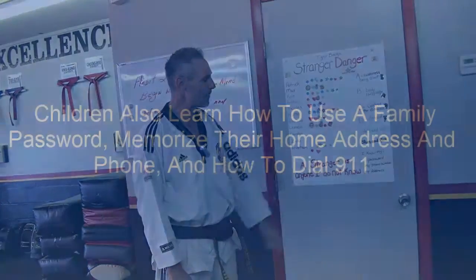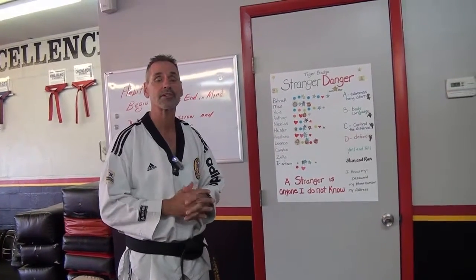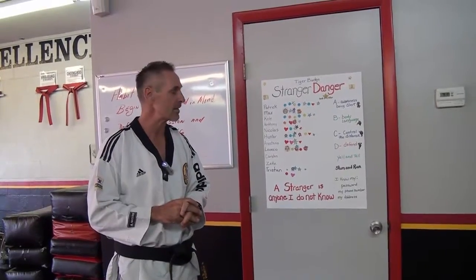We talk a lot about a password too, which is a secret word maybe that's confidential between you and your parents. It's a safety word that if someone were to be picking you up after school and you weren't aware that a neighbor or a friend or someone had permission to pick you up, the password is a secret word that you share only with your parents. And if a person were to know that password, it's that your parents shared that with them and gave them permission to pick you up. So the password is something we express.